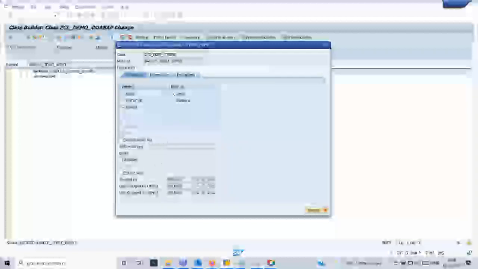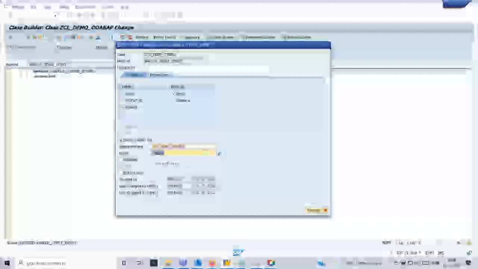Then for event handler for, if I check, you should give the class for which you want to handle this. Currently I have only this class, so I'm just giving the class. Then for event, if I press F4, it will give all my values. Currently I have only one event, so the default has come up.